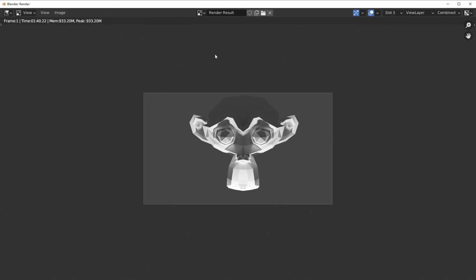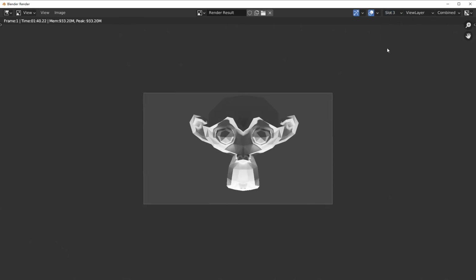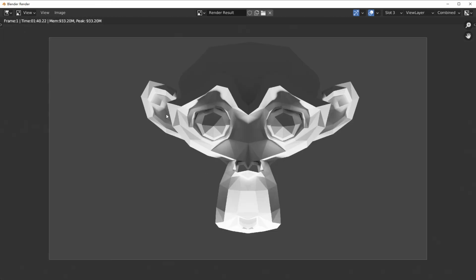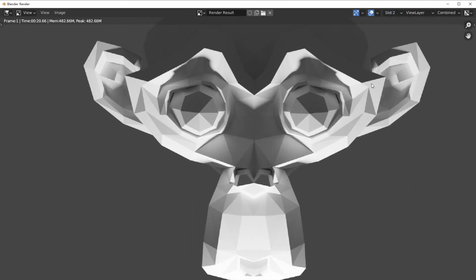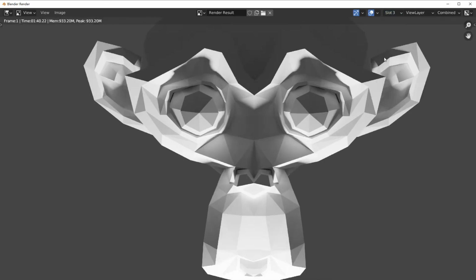Okay, I think this is the final result. You can compare this with the previous one, because this is 200 and the previous one is 100, so it's just bigger, with a lot of fine detail. Even though we have the same size, you can clearly see the difference.